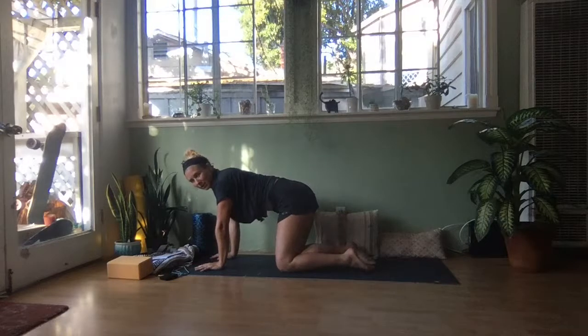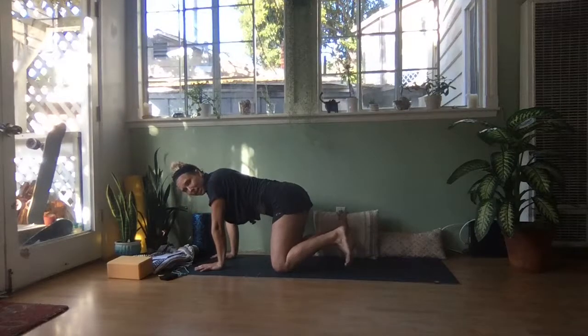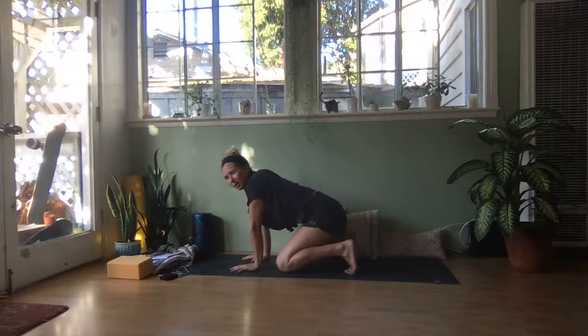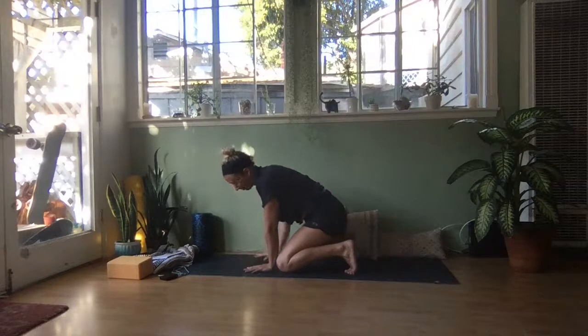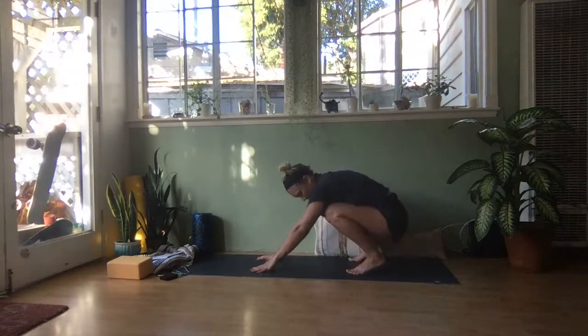And this is kind of a funny transition. We're going to take our feet wide, or as wide as our knees are. We're going to tuck our back toes. We're going to start to walk our palms. If you have knee problems, I'll show you a different way to enter into this pose. But we're going to walk our palms back to meet our knees. And we're going to start to shift our weight back onto our heels.